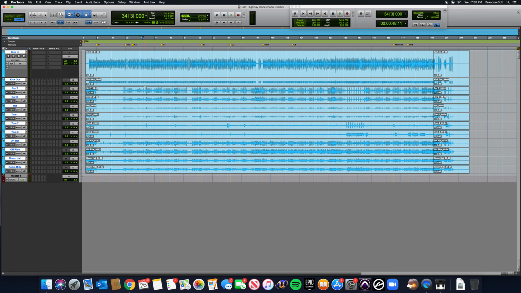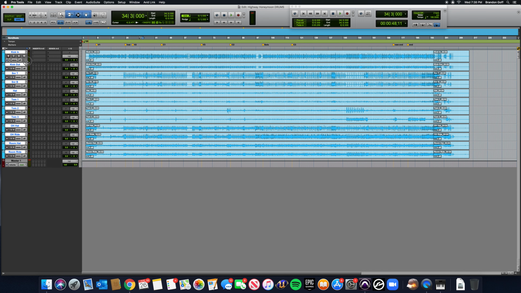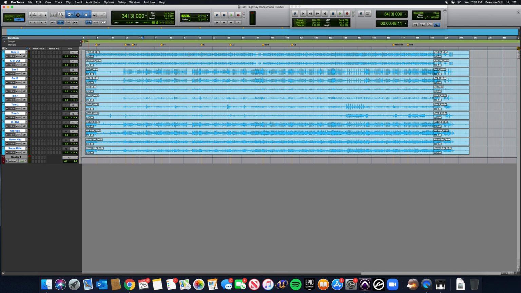Before we start pushing faders, we might take a quick look at all the different tracks we have. Kick in, kick out, snare T for top, snare B for bottom, hat for hi-hat, tom 1, tom 2, tom 3, overhead hat, or think of that as overhead left, depending on how you pan your drums, overhead ride. I like how they don't name them left and right, because that tells you exactly where they are in spatial relationship to the kit.